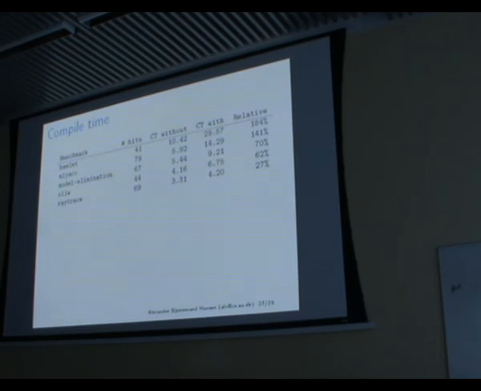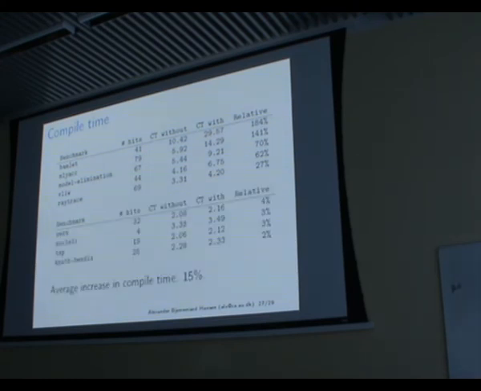So what about compile time? It should be noted that this is a proof of concept, so the data structures are basically just lists. So there are performance gains there. I'll come back to a few points more later. Hamlet is the largest benchmark. It's actually increased a bit, and compiling MLton itself with the optimization takes some time too. But some of the small ones have a little reduced time. The average is 15%.